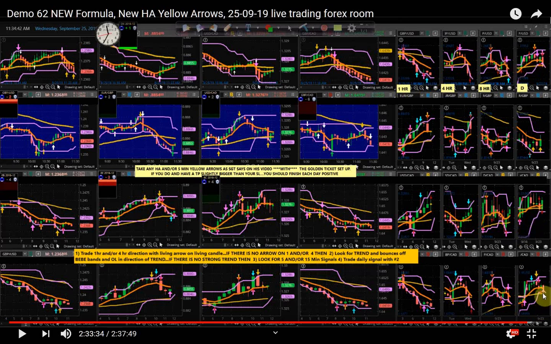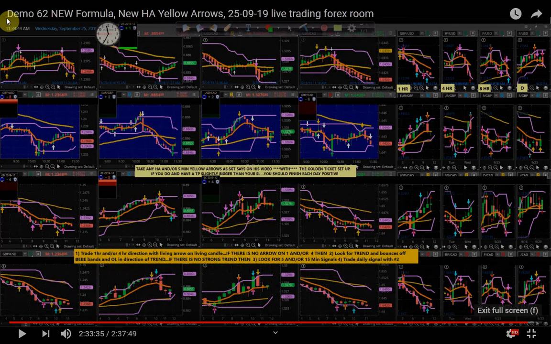You understand? Alright, look at the GCAD. Bounced, went through, bounced, went through the orange line, bounced up back through the orange line, and then boom, right through the BB band. Okay, and another thing about these LTs, guys, I will mention, while we're on, is you can actually take 2 trades with them, and expect the small bounce back or whatever, and then close one. So basically you could put these trades on a Tuesday and let them run the week, or 2 or 3 days, and try and maximize as much as you can out of them.